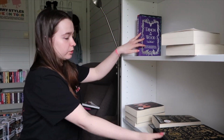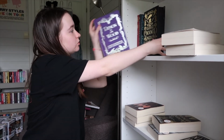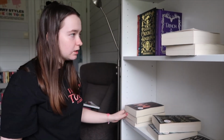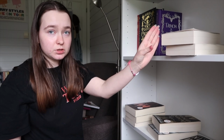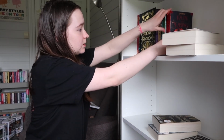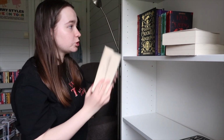I used to have that one and then this one, but this one is taller, so maybe I can do that and then do that, and then we can continue with, I don't know, because I used to have Shadow and Bone TV show cover, Shadow and Bone trilogy, Six of Crows TV show cover, and then Six of Crows duology. But do I do that or do I keep them separated? Because I can put them on top. I can do this. I don't know, there's so many options.